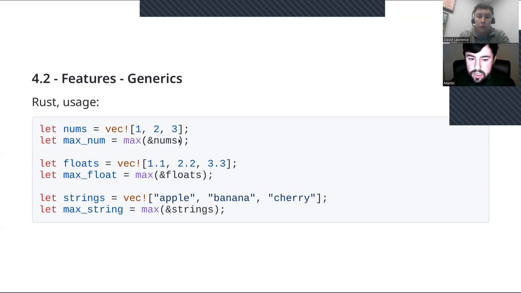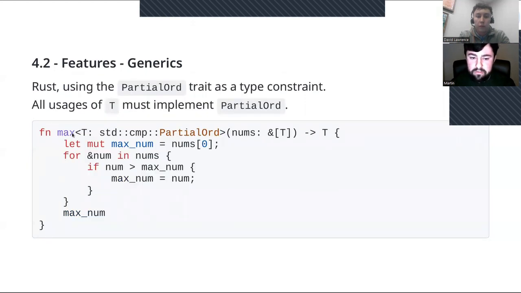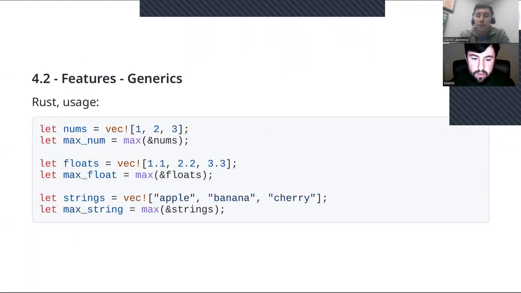And based on the usages, it will create one version of Max for each one of those usages with that type. But if you were to repeat that, say you call Max 30 times using a vector of integers, it will only generate one function, not 30. It will be one function per type. So it will expand those for you automatically. But you don't need to say max of int 32 and then pass the vector, because it will infer the type based on the usage at compile time. So again, no runtime penalty.